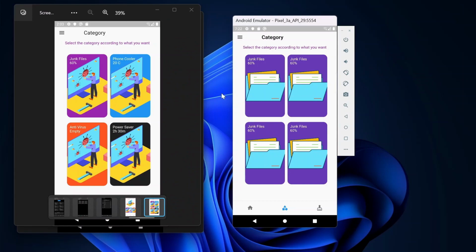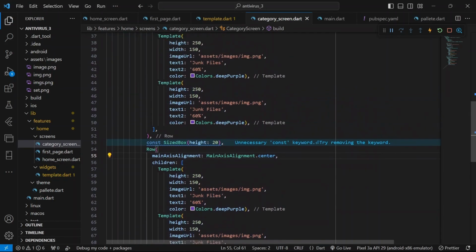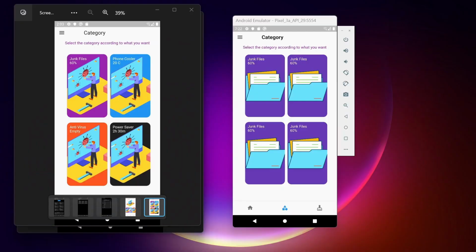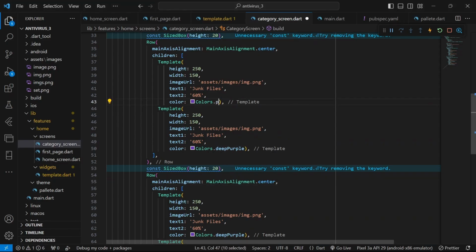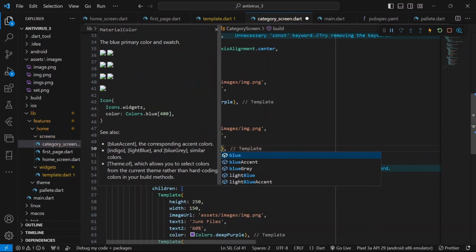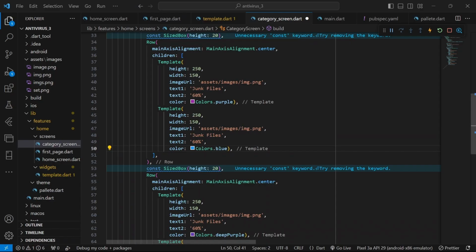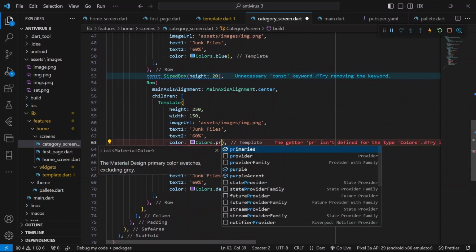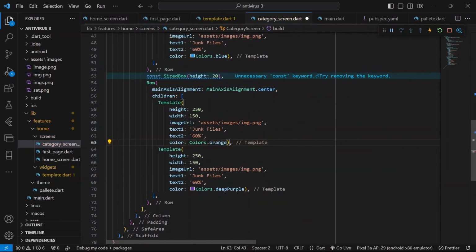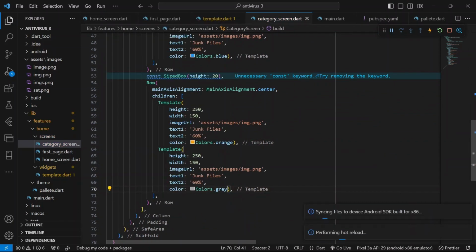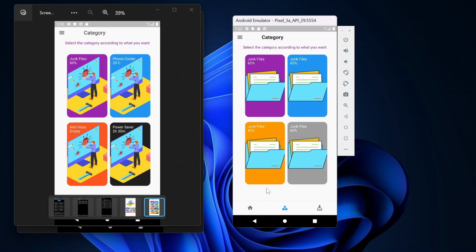Looking sweet and awesome. As I said, we need to change the colors and we need to make this dynamic, okay? This is very easy. First of all, we would change this to purple. And this will get the blue color. So blue, then we have orange and gray. Orange, and then gray. Okay, so I think everything looks splendid. Of course, you could customize it as much as you want. So I think we have a splendid looking antivirus app.